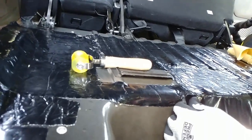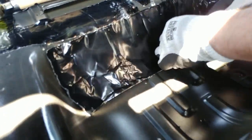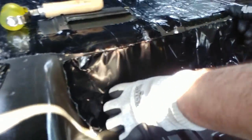Heat gun stays pretty hot, so don't touch it. In case you were like, should I touch a heat gun? Answer is no. Don't touch it.